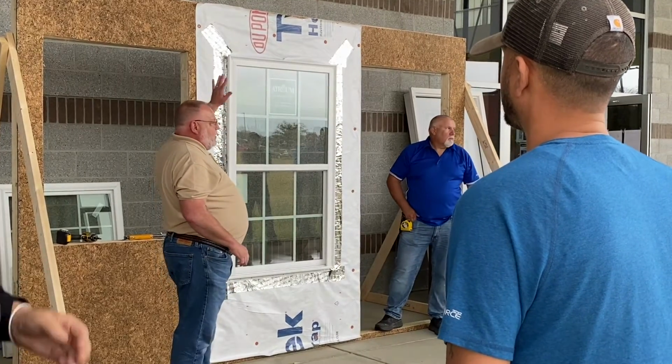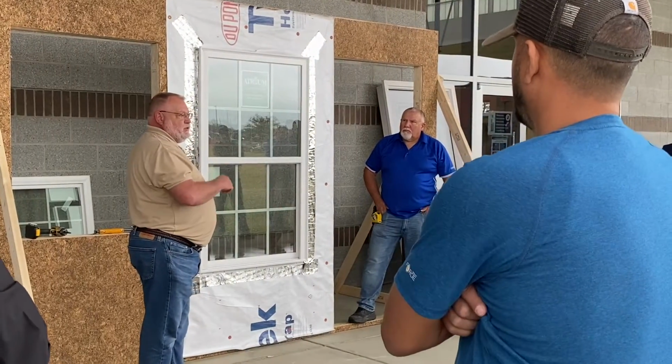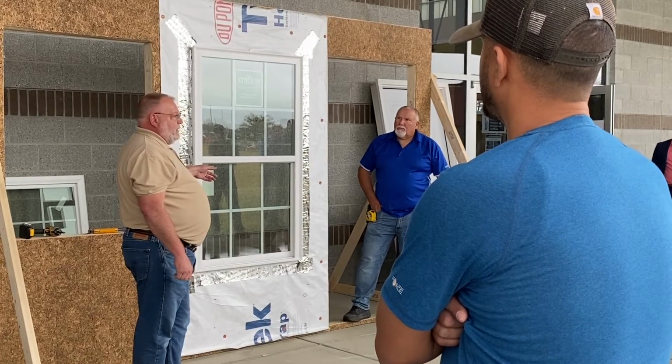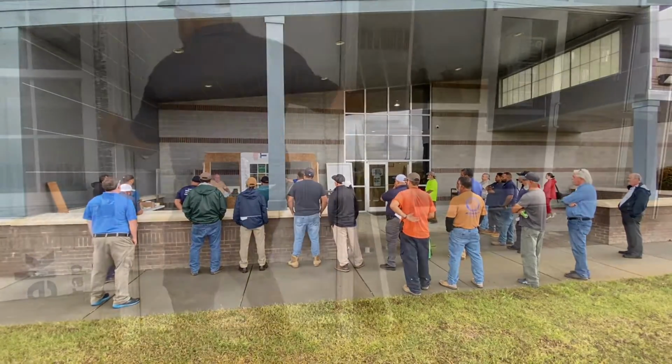But I think for this group of people, would you say this has met the needs that you need? But again, we feel confident with this application. Hang the window in the opening, get it up off the sill. You don't have those crown seals and issues that you're gonna have later down the line. We've literally showed some Amish people a really tall window, vinyl's flexible, they've got a picture there.